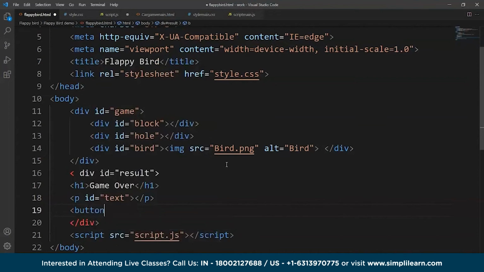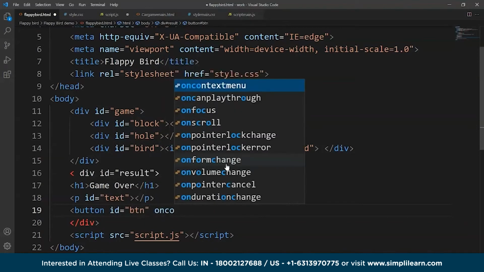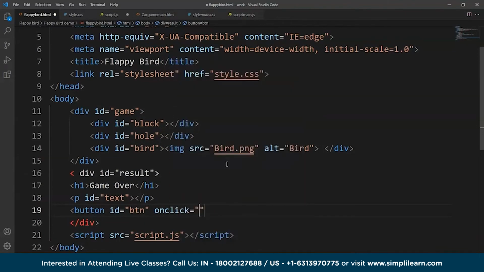So we'll write here button id is equal to btn. We'll write here onclick is equal to location.reload, and we'll write here restart. Fine. Now the HTML part is done.